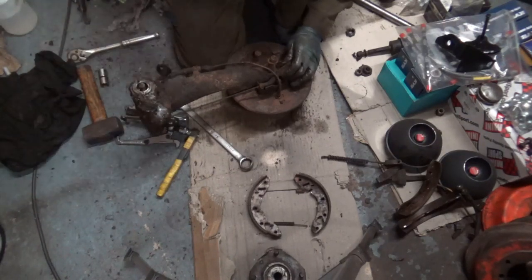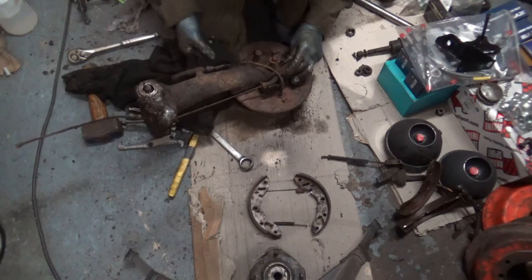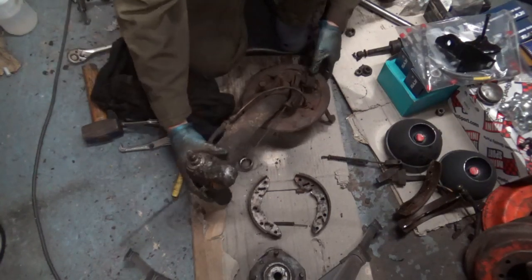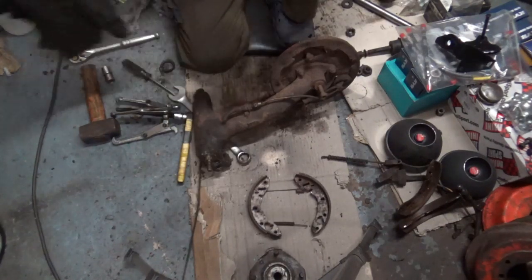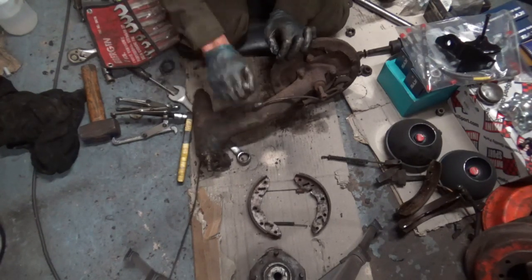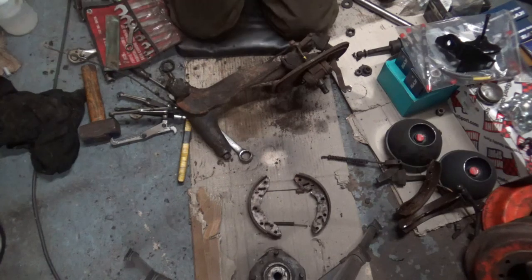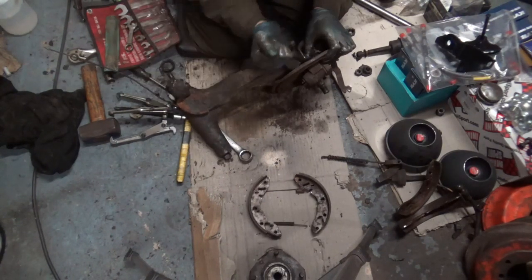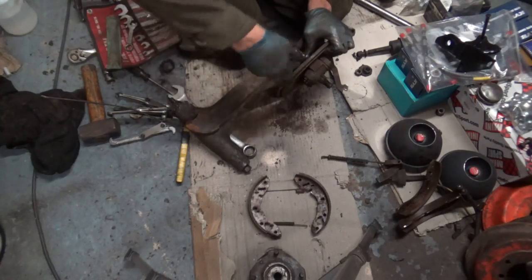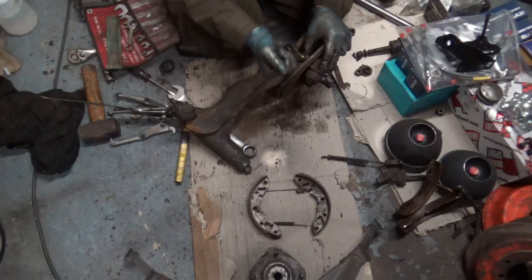Right. Obviously need to get this brake pipe off, I forgot all about that. See, these are all copper, so they've been done before. Not by me, but somebody else. Now I'll need to dig out a spanner for that. Using a brake pipe spanner for this one. No, it's a brass fitting, it's still tight.